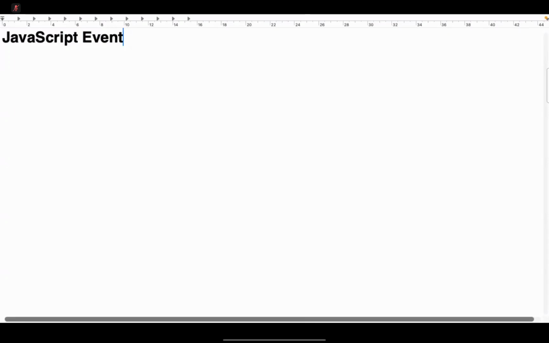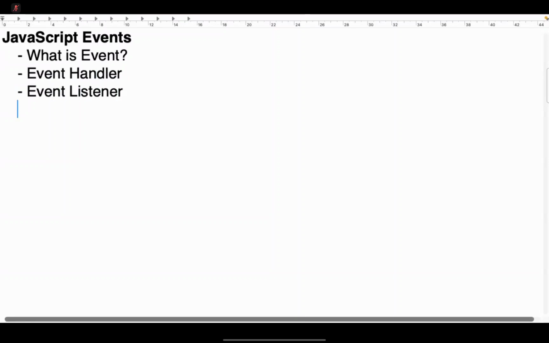Related to JavaScript events, I explained a few topics. We discussed what is an event handler, event listener, and event arguments. We have default arguments and custom arguments.